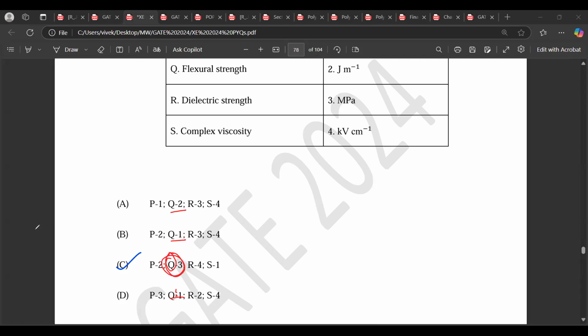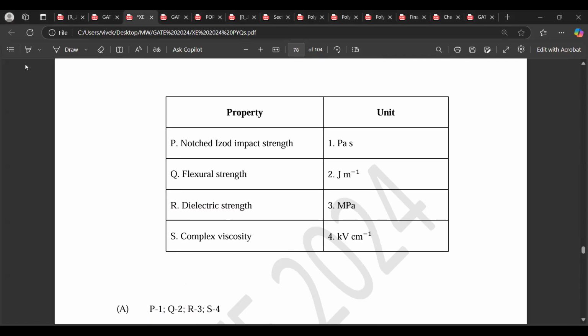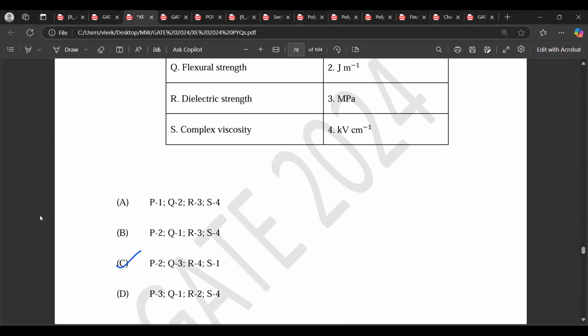So I just needed to know the one answer. That's it. I don't need to check everything. So dielectric strength is nothing but the voltage at which it will break down, right? So voltage will come. So dielectric strength is volt. So if you remember, R4 is unique, I think. Yes. See, R3, R3, R2. No one is having R4. So this is your answer. You don't need to check for any other things, okay?